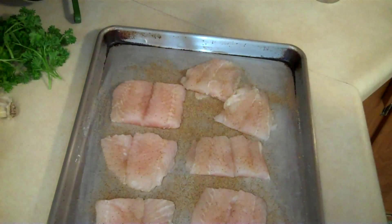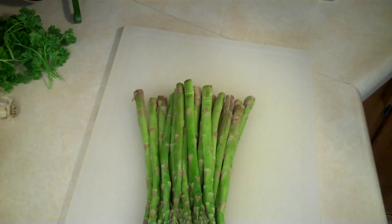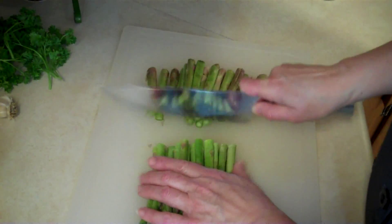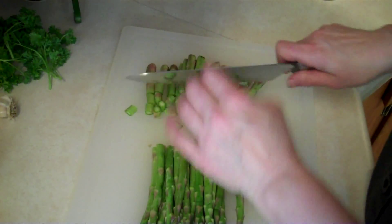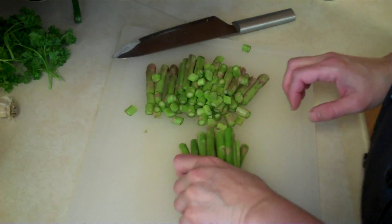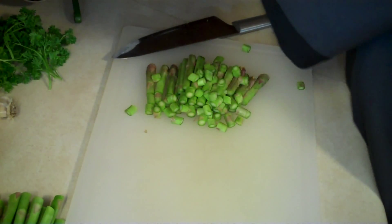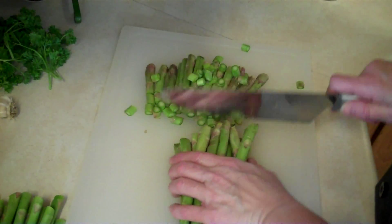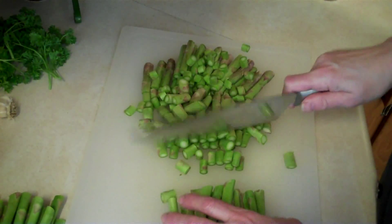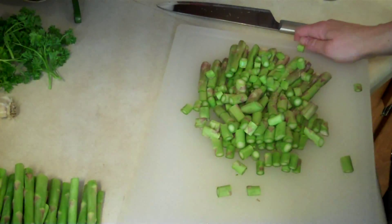Alright, let's get started on our asparagus. What I want to do is chop off the woody part at the bottom, because that gets kind of tough. I just take bites off until it gets to a point where it's not so hard to cut. You could actually take the butts of the asparagus and put them in a vegetable stock of some sort, but I just always throw them away. I've got those chopped off and I'm going to rinse them and let them dry off real good.